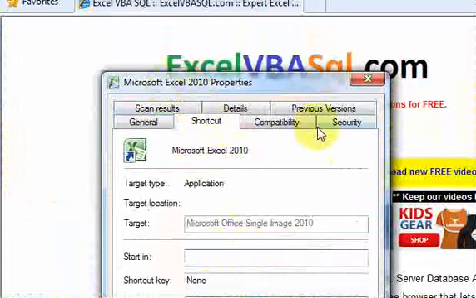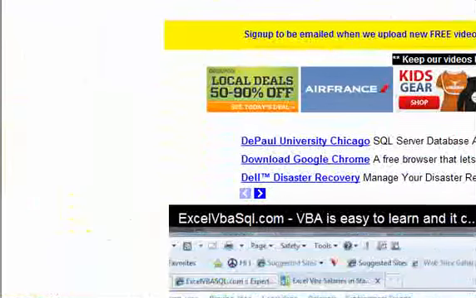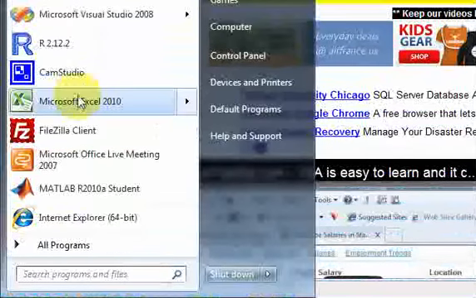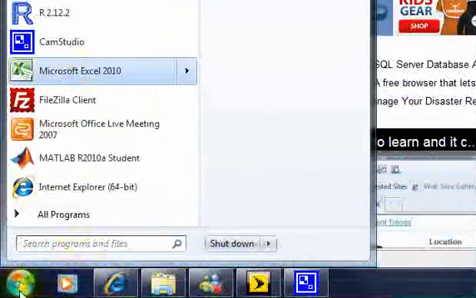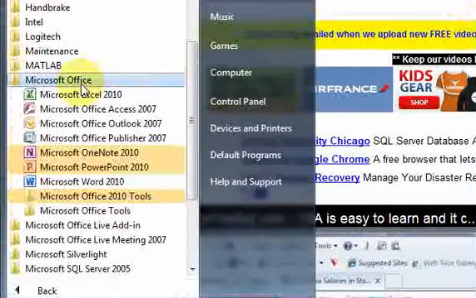If you had 2003 or 2007, it would show that. So now we know how to open up Excel, if it's on your recent used list, and if it's not, then go to All Programs.